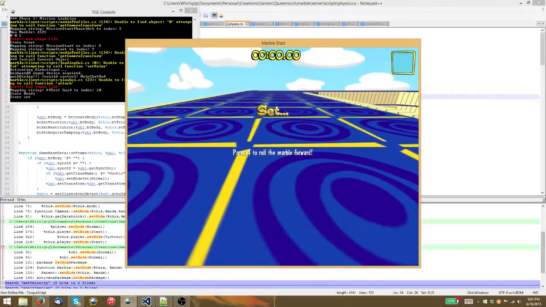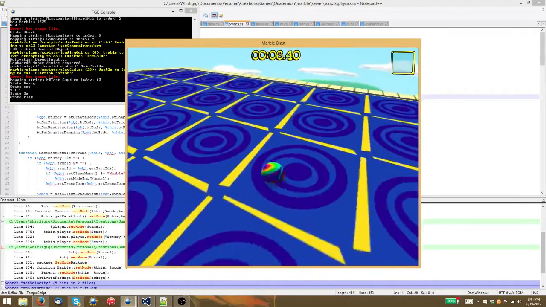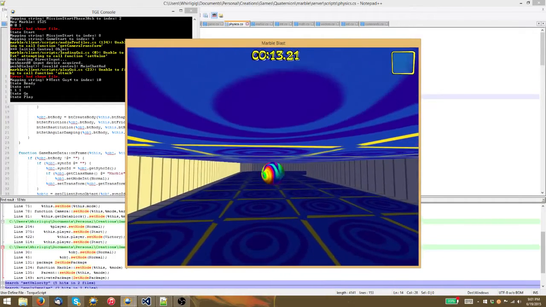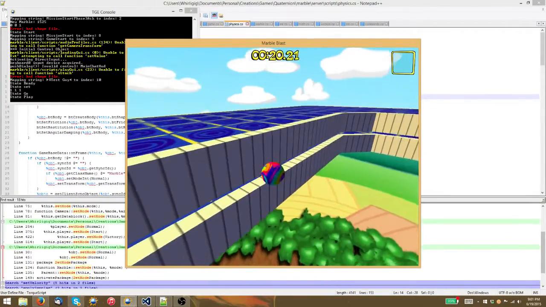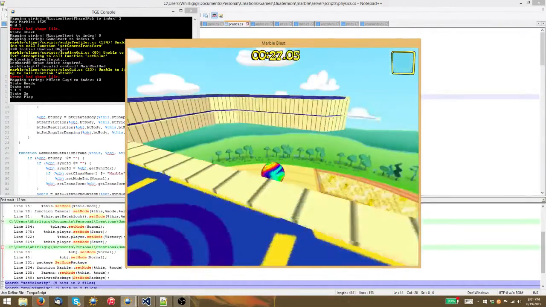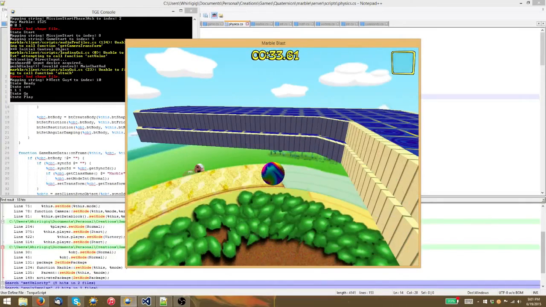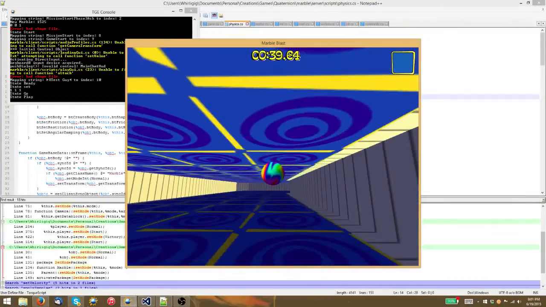Ready, set, go! Okay, so the first thing you'll notice is that I seem to have fallen through the floor. This is because I'm rolling in the air. This is actually Bullet physics that you're seeing right here. This is not the built-in physics, as evidenced by the fact that the stuff I can collide with appears to not at all correspond to the stuff I can see. That will be fixed in later weeks, hopefully this next coming week.